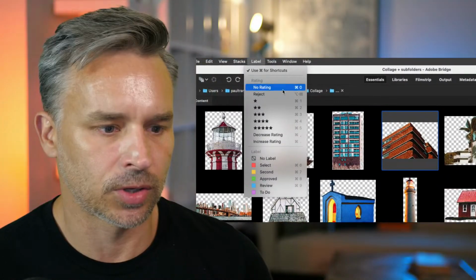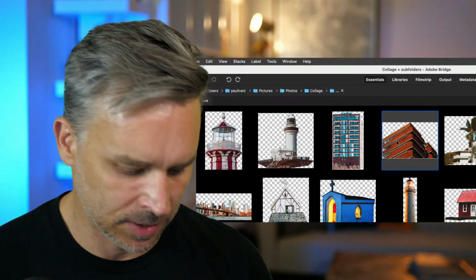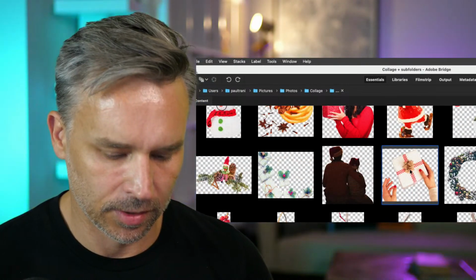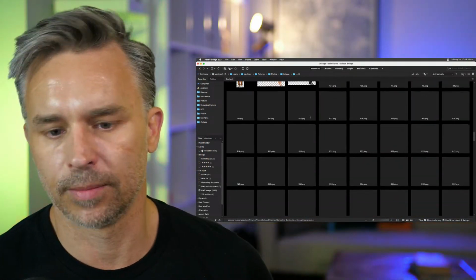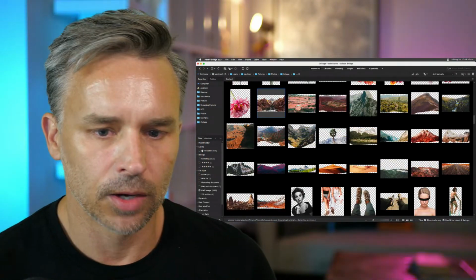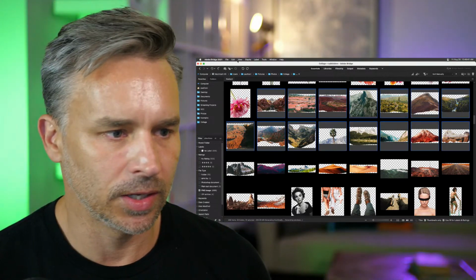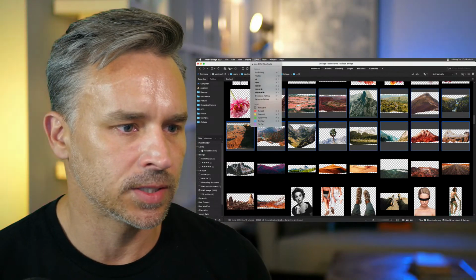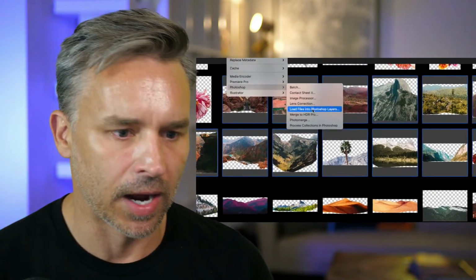Okay, so I needed to do Command 5. I was like, okay, I really like this image. Command 5. I just made this image a 5-star image, right? I really like this one down here. Command 4. Basically, that's what I'm doing, sorting and rating images, and that's about it. Again, the cool thing. Ooh, this might be nice too. Some of these. Ooh, I didn't even know those were in here. Hey, let's do that. Take some of these. Just like before, load images into Stack. We can go to Tools, Photoshop, and then load files into Photoshop layers. Boom.